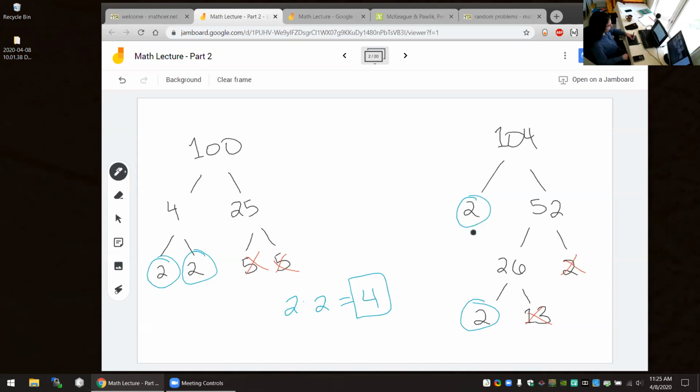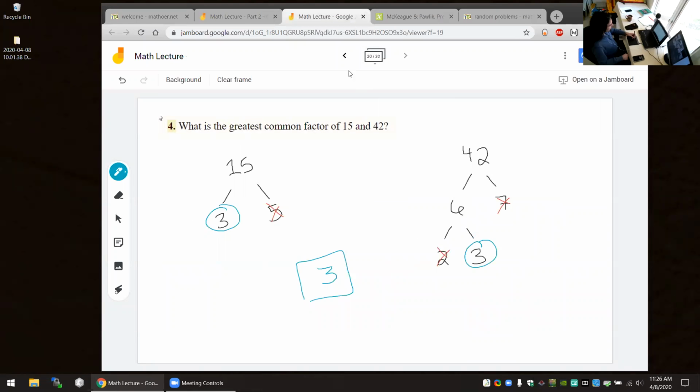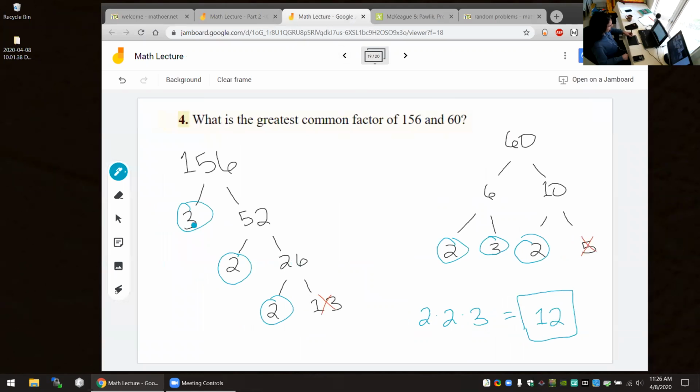Yes, for each factor tree, I have to multiply all the things that were shared with the other factor tree. And since there was a 3 on the right-hand side, you cross that one off because there's not one to match it on the other side? Right. But if there had been, then it would have been 2 times 2 times 2? Yep. Just like, did we have 3 anywhere? Just like here, if there are 3 numbers that they share, I have to multiply all 3 numbers. Okay.